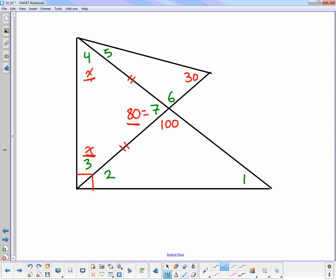All right, but let's go through this. Wait, I need my marker. I think I left my marker over here. Thanks. All right, so one moment. Let's go through this.